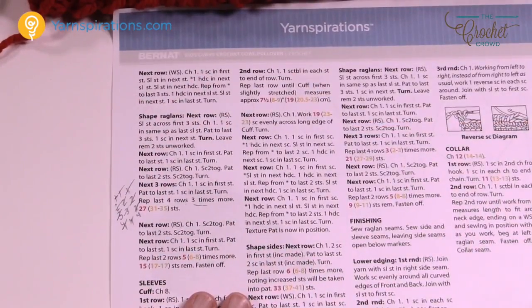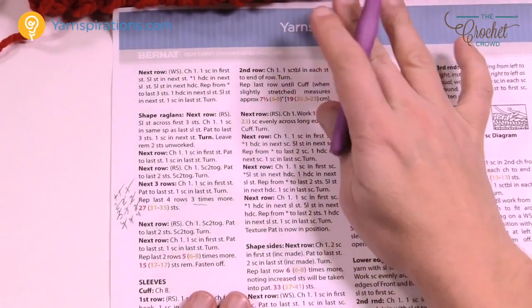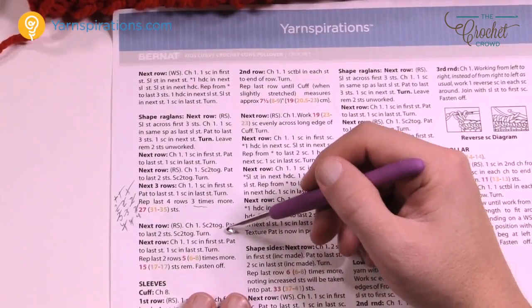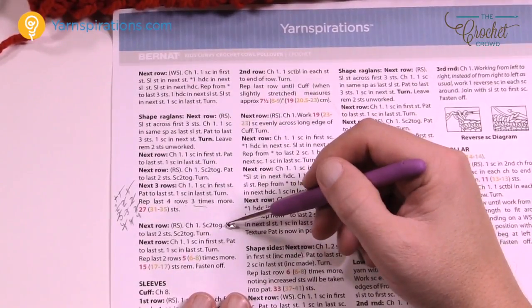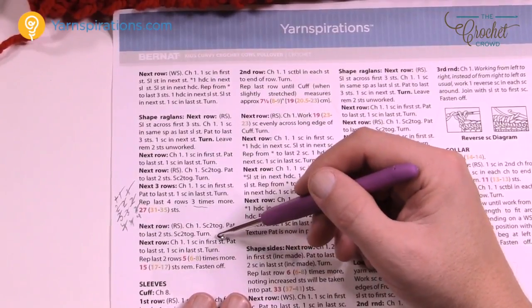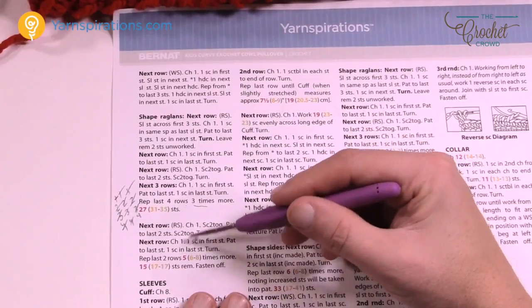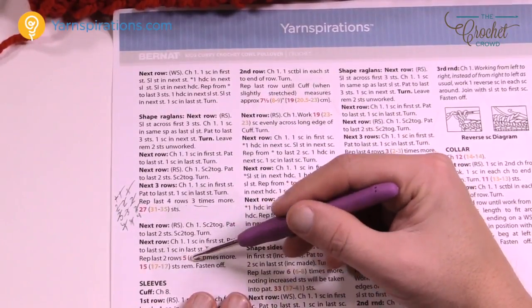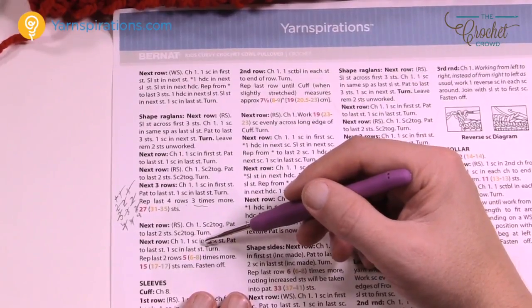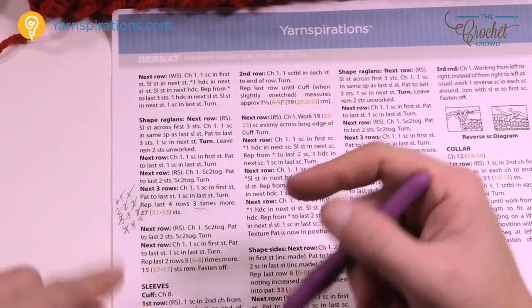So I've now completed my repeating of the last four rows three times. I have it just above the camera here, and what I need to do now is the next row and the row after that, there are two rows here, where we just do a single crochet two together, decrease, and then we're going to do one row of just regular single crochet with the pattern of going across. So we're going to repeat these two rows a total of five more times after we get this done. What this is doing is actually speeding up the process of eliminating stitches so that it will get narrower more quickly.